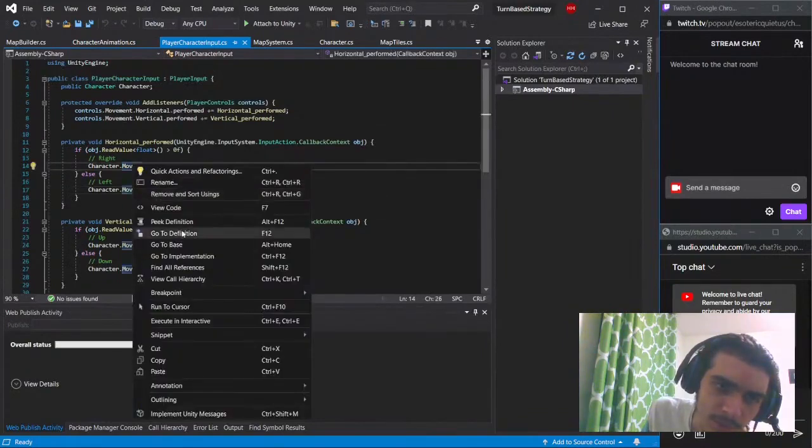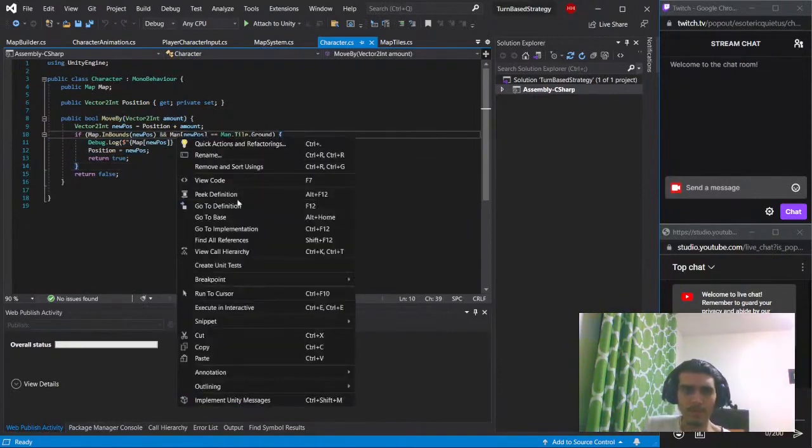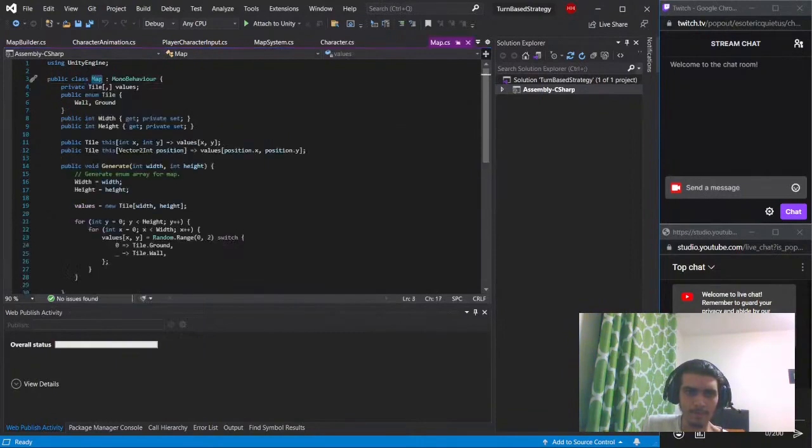And for some reason, when we move, it's actually giving us the ground position at the new position, but maybe it's because of this. I mean, we're getting the correct X and Y coordinates.